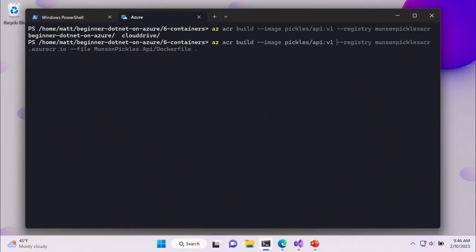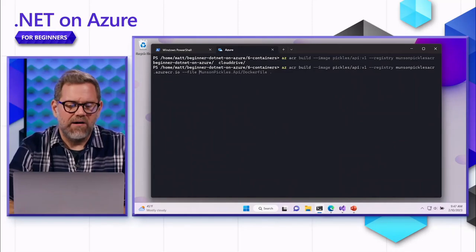So I'm naming my image, giving it a tag, then --registry, telling the Azure CLI which ACR I want to deploy to. So it's muntsandpicklesacr.azurecr.io, and then which Docker file I want to use. Now, my current directory is up a level where I can see all the project files, which is what I want because I want to include both the shared project and the API project together. So I want to be up a level, because that's how I have my Docker file created.